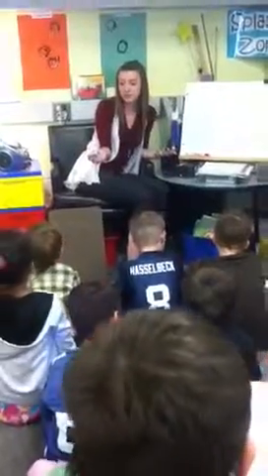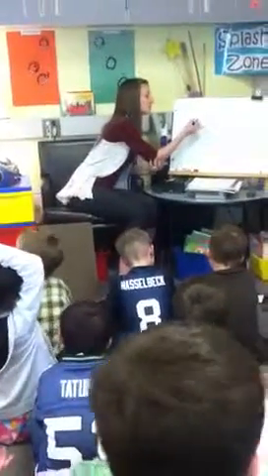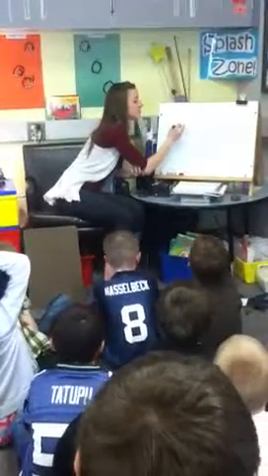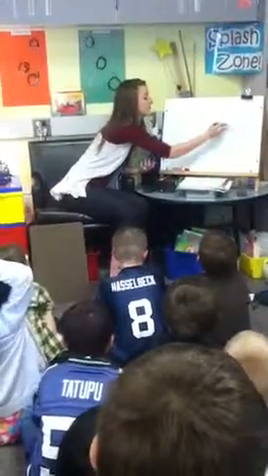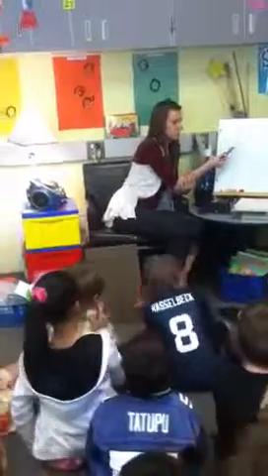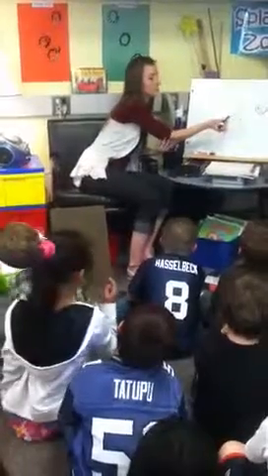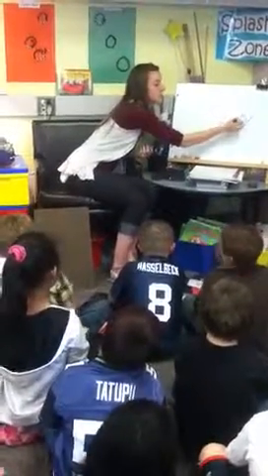So if I have 3 groups of 5, how many things are going to be there altogether? Let's see. 1, 2, 3. And they each have 5. 15. Taylor, thanks for raising your hand. How do you know? Because first I looked at the first one and I said 5, and then I looked at the other one and then I said 10, and then I looked at the next one and I said 15. So you counted by 5?